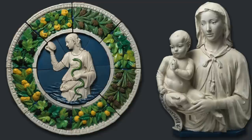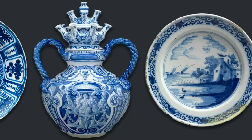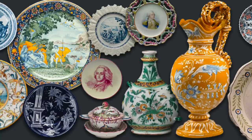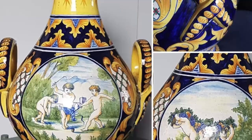Also in the 16th century, we have a trend in the Netherlands for this same type of tin-glazed earthenware, but they were more inspired by the Chinese imports and the Chinese glazes that were predominantly blue and white in their color palettes. And though production started in Amsterdam, it quickly moved to Delft, hence the term Delftware, which brings us right back to our doorstep here in France, French faience, which was hugely popular between the 1500s to the early 20th century. Although I have to say some of us still really love it today, and there are a few very special artists still creating these works just like they were created 500 years ago.